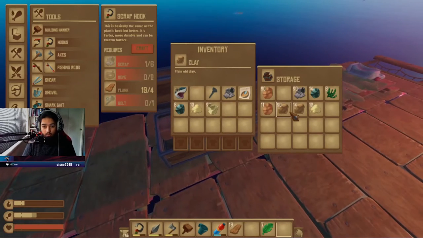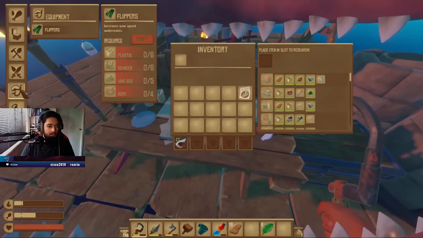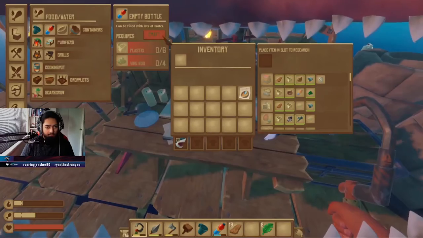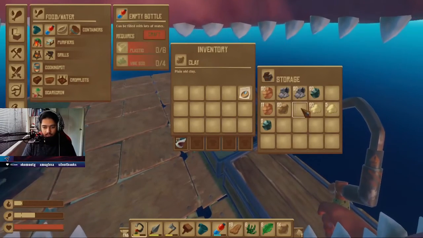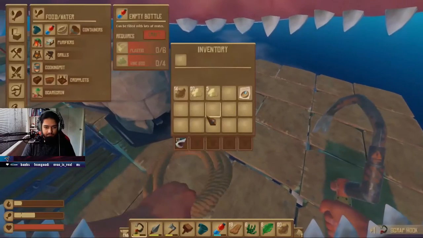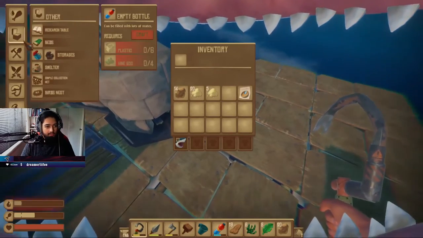Copper, clay. Ooh, we can make a lot of stuff. We can make a lot of things. Oh, I need a bottle. I make a bottle. How make bottle? Bottle make how? 6 plastic, 4 vine goo. Okay, I can do that. I'm going to make some wet bricks, actually. Where's wet brick? Wet brick.